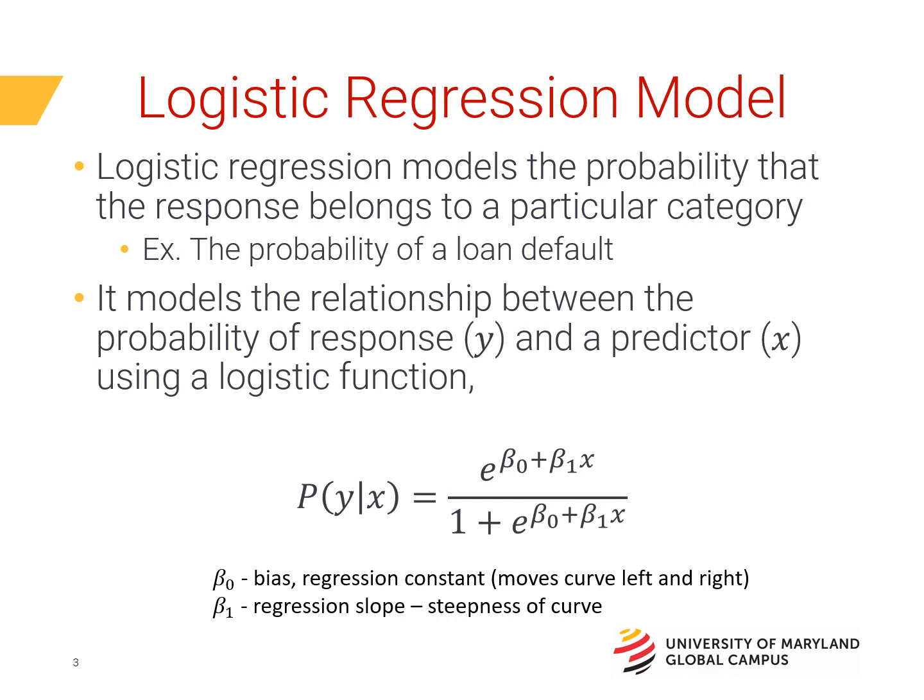By leveraging this technique, you can model the probability of a loan default based on various predictors, such as credit score, income, and employment status. This empowers you to make informed decisions and manage risk effectively. At the heart of logistic regression lies the logistic function, a mathematical marvel that transforms the relationship between the probability of response and the predictors.